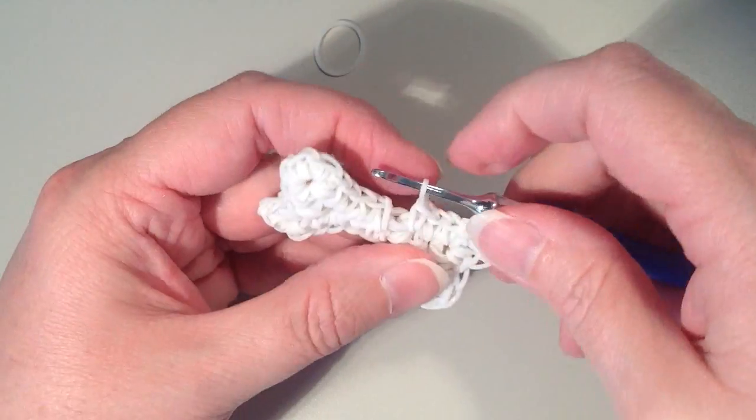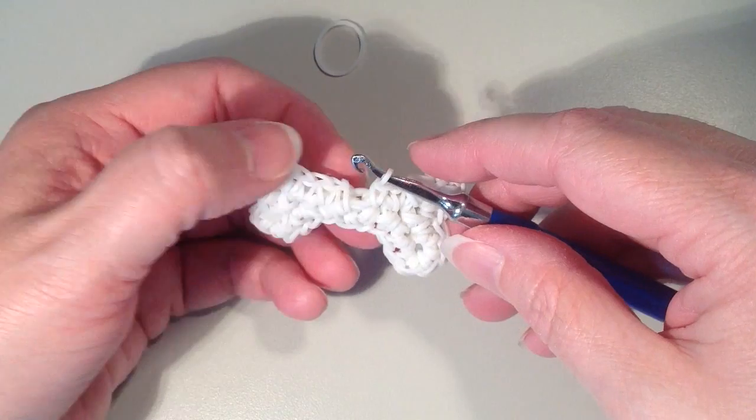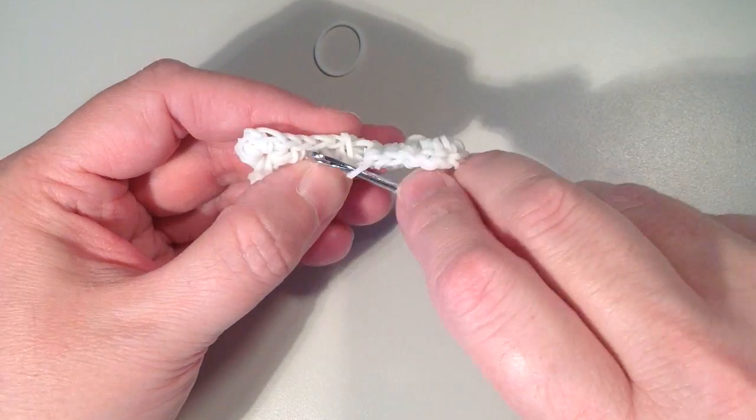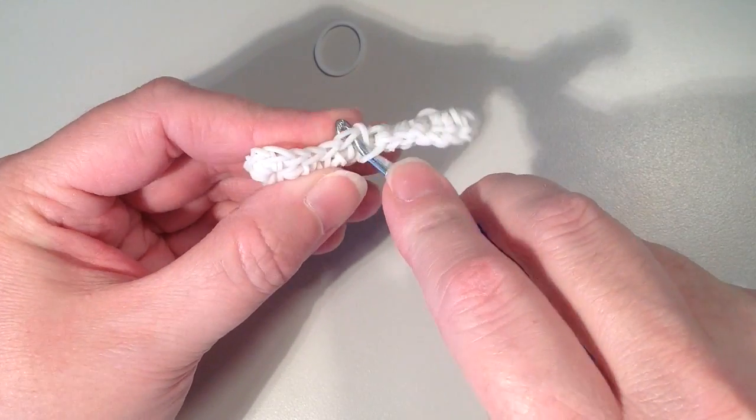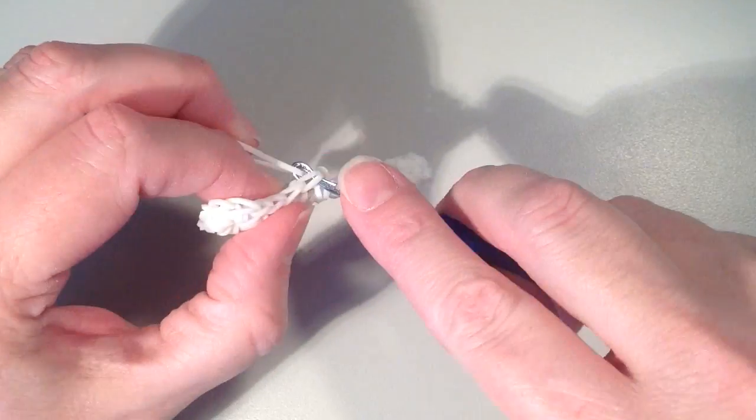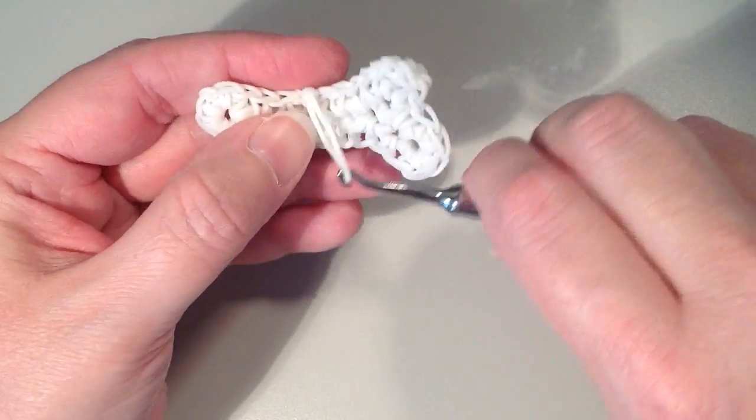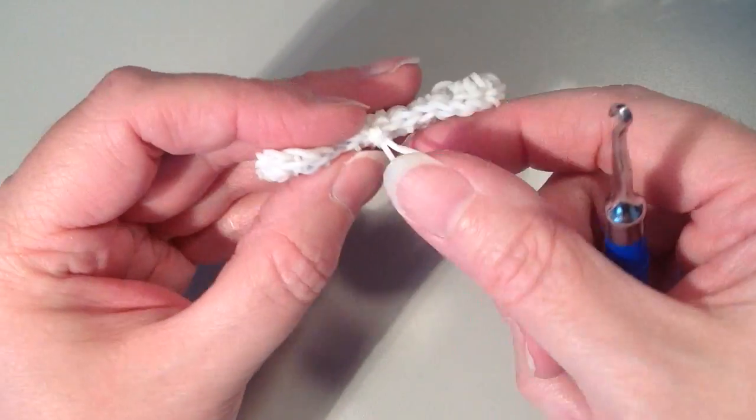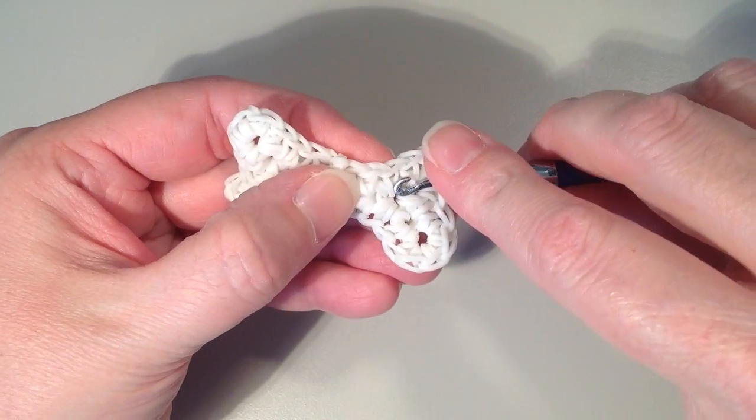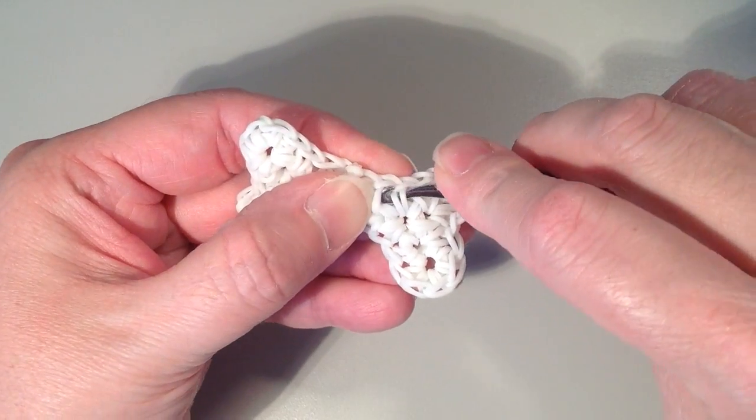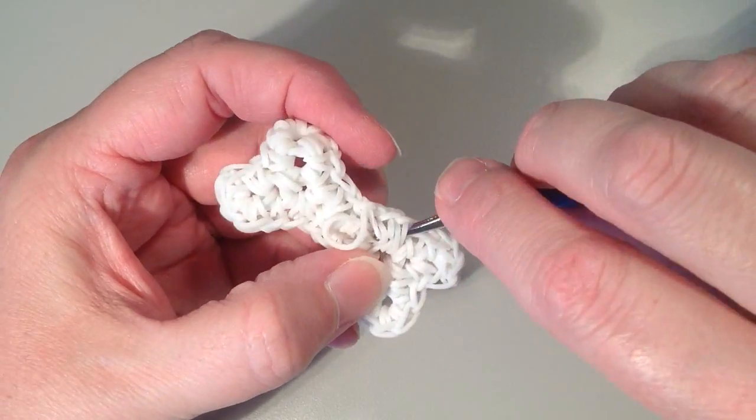And then we have to just tie it off here. You can see it does look like a little bit of a gap. So we want to make sure that we're reaching over to this first stitch and going through that just to pull it nice and closed. Go under that first stitch. Take your last band and do a nice and tight slip knot. Try and make this sticky up part be more towards the back so it's less noticeable. And then it's just a matter of running your hook along some of these back loops and taking that loop and hiding it. So you can just go through as many as you need to.